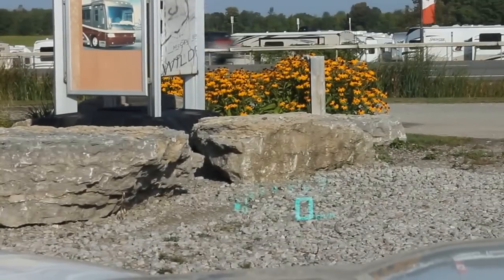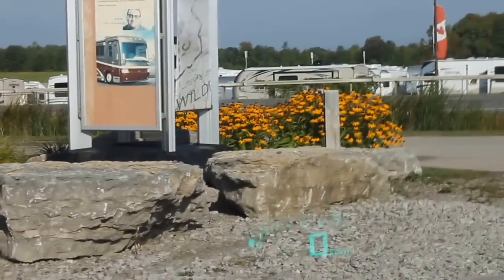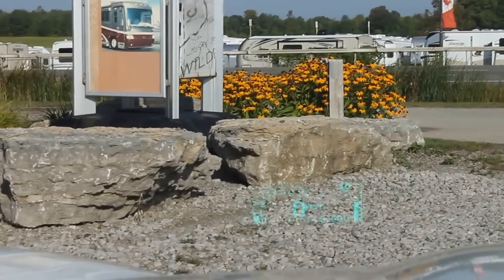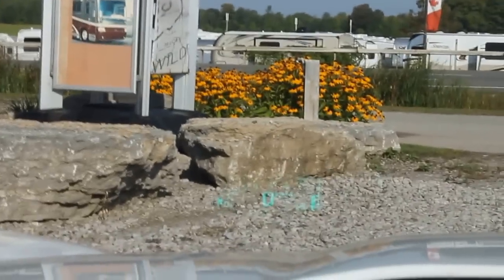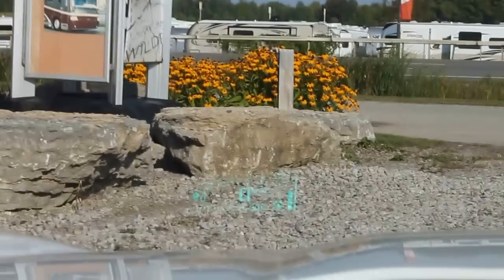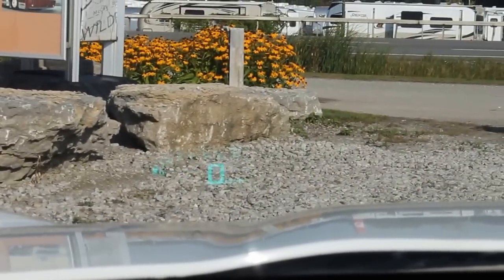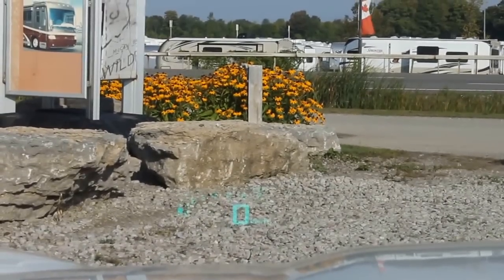It's very, very clear, and that's great because you can actually set it for a couple of track modes, which will actually tell you your G's, your cornering G's when you're driving. You can set it to a street mode, which will actually take not only the speed that you're doing, it'll show your flashers. If you change the radio station, it puts it up in front of you. If you're running navigation, it'll actually put up the navigation commands, when to turn, what distance, road names, all up in front of you, so you actually don't have to look down over to the GPS. And then of course the navigation is also going to speak the commands through the radio speakers.